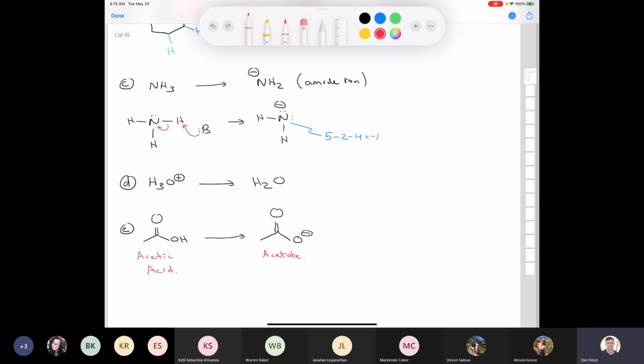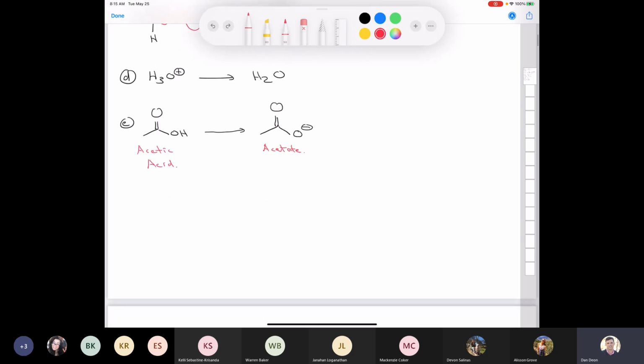But now that you're all organic chemistry students, you should know what acetic acid is because you see it so much in organic chemistry. So after that, carboxylic acid, acetic acid donates a proton. We're left over with this conjugate base, which we call an acetate ion. Again, I'm not going to ask you to name a carboxylic acid, but it's food for thought. Let's try a couple more.